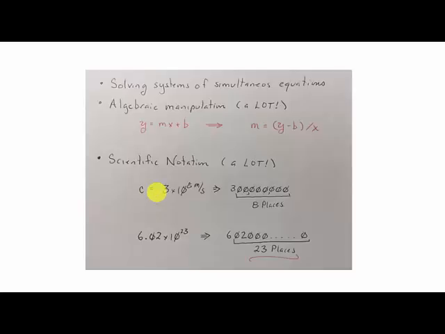And the second example down here, a little bit bigger, 6.02 times 10 to the 23rd. Well, here we've got 23 places to the right of that decimal. So we're going to have 21 zeros following the 2. And some of you may recognize this from chemistry. This is Avogadro's number, the number of molecules or atoms per a mole of a substance.